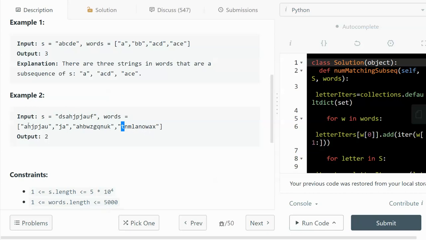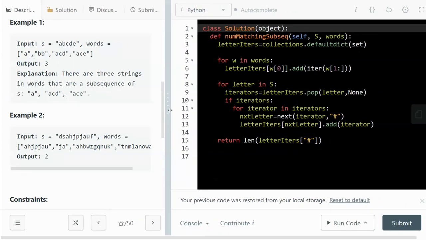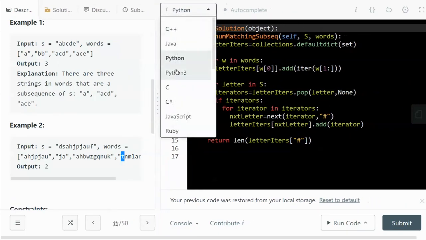So the reason why it's not very efficient was that I have to scan through the entire string, right? In the worst case scenario, for all the words, I have to scan through the entire string. So if the string is really, really long, that's not going to be efficient. In the second approach, I'm going to show you, we only need to scan through the string once, and that can get us the answer. So that's much faster. But let's go through the first approach, which is not efficient enough, but I still think that's a good learning opportunity.